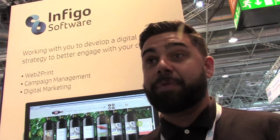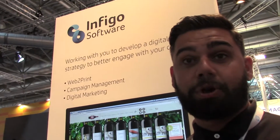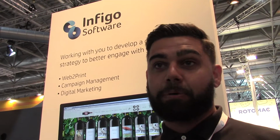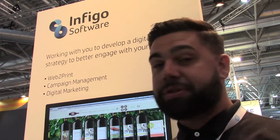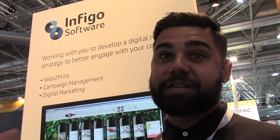With our incredibly flexible software, we've been able to build a personalisation solution on the HP stand where visitors can come and personalise a chocolate box. They type their name in, take a selfie on the iPad, and upload it. It comes straight through Print OS into SiteFlow and then straight onto the press. So every day we're producing upwards of 100 different personalised boxes.